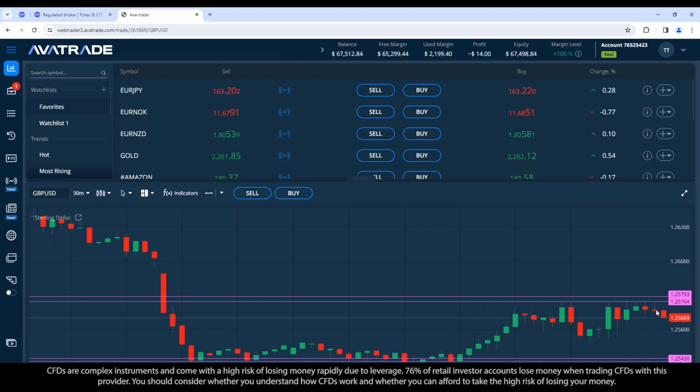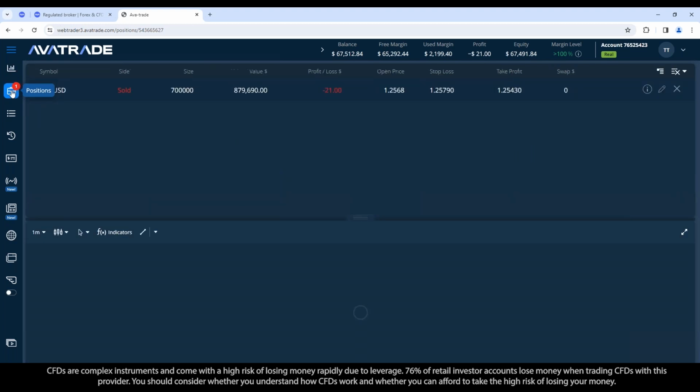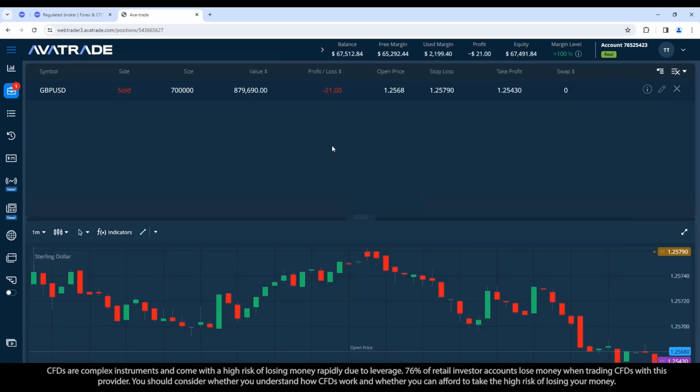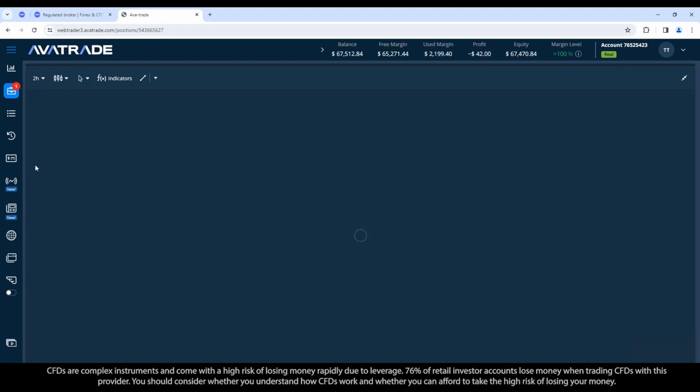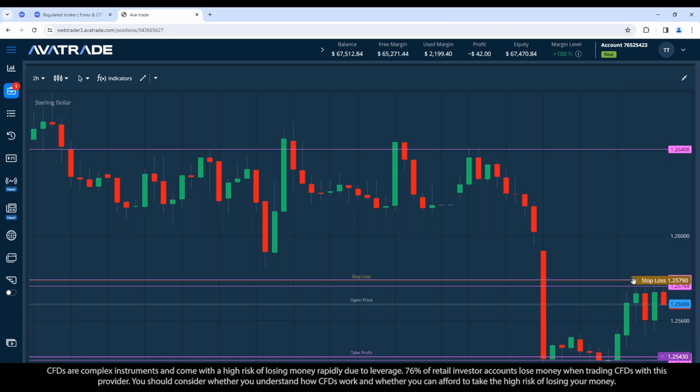So this trade really looks like it's trying to accelerate down. We'll see what happens. If you want to check on your trades, once you've opened them, you go to the positions section. And you see this hasn't overcome the spread just yet. And what's nice about this is when you're in this section, you can adjust your stop loss and your take profit. Here you see them on the chart by simply left clicking and dragging. I can adjust my stop loss up or down, just drag it up or down. Same with the take profit, left click and drag it. You don't have to do it manually by typing the numbers. You can just drag them.